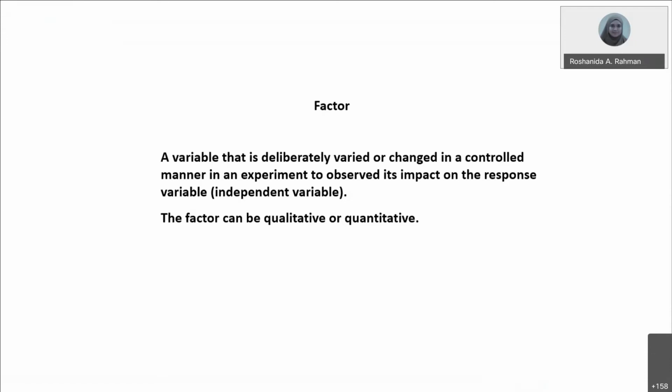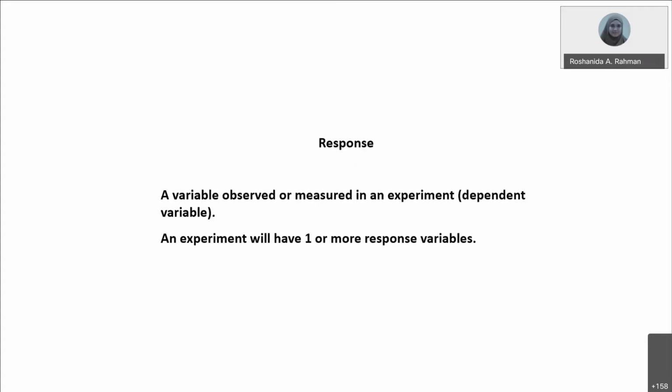So the first variable that you should know is the factor. I think everyone knows what a factor is. A factor is the variable that you have chosen at the beginning of your study, the one you want to manipulate in order to see the output. And the second variable is the response. So we have the input variables just now, which are factors or independent variables, and then we have the response, or dependent variable.